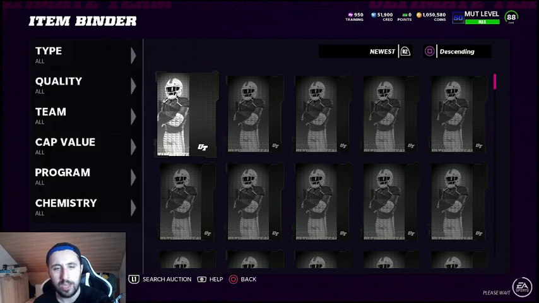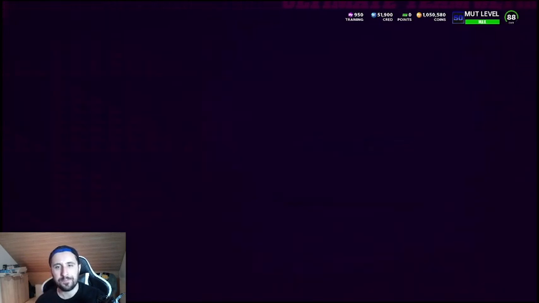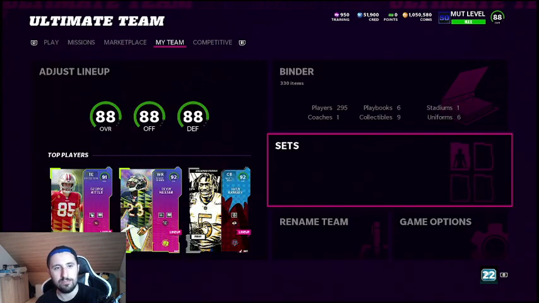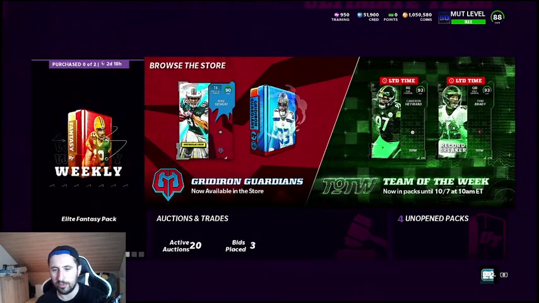I will show you this method where I pulled those cards, and then I will show you which cards I basically put on the market. And we will right now pull some cards here.